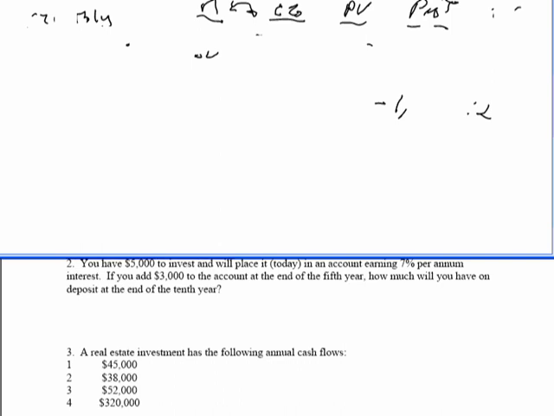And again, while I'm doing this, you can clear your calculator registers. Again, we're assuming 1 payment per year. We're in end mode, END. And there we go. Now we're ready. So this is problem number 2.